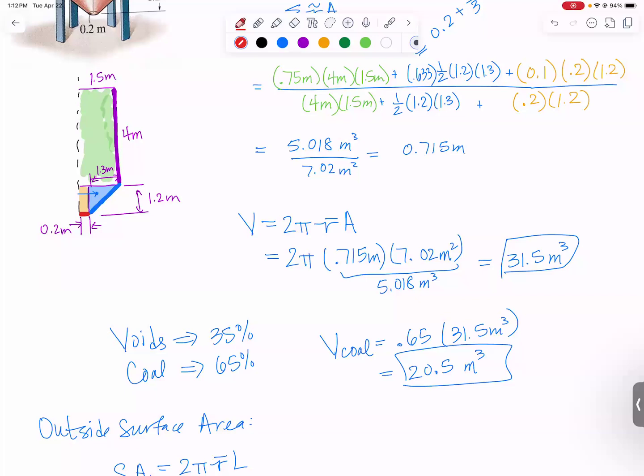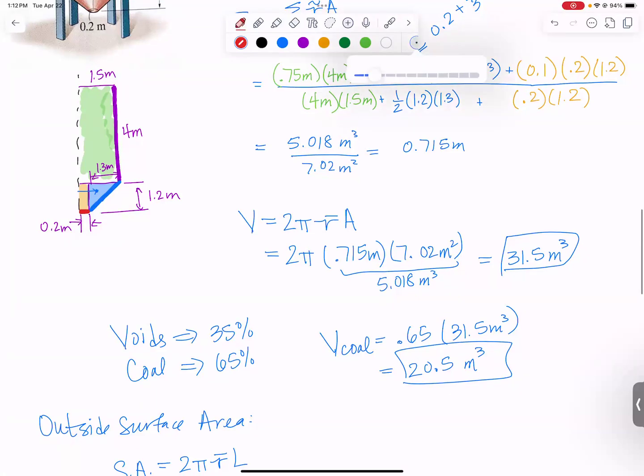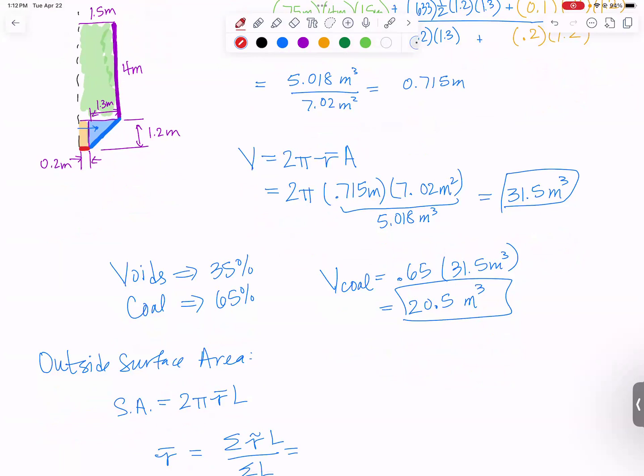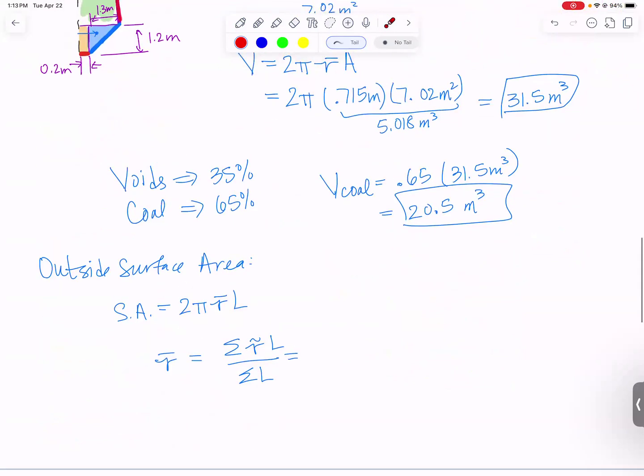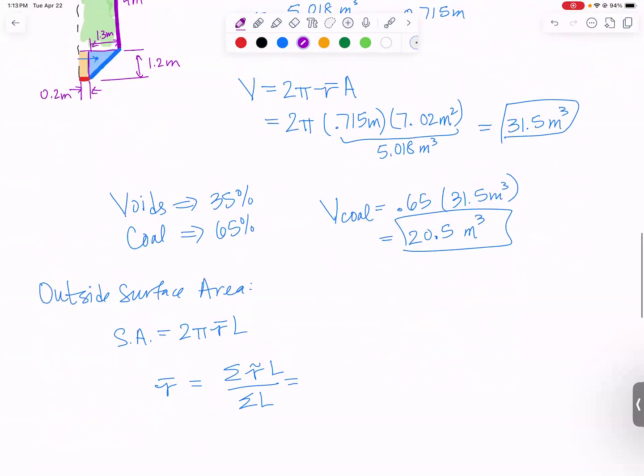So when we're finding our centroid location, what I need to do is take each of those line lengths, they have a specific length to them, and multiply by their centroid distance measured away from the axis. So this line right here, every single point along it is 1.5 meters away from the axis. So its centroid is located 1.5 meters from the axis. So when we do the purple one, it's going to be 1.5 meters, and length is 4 meters, divided by the total length, which is going to be a 4. Now we need to add to it.